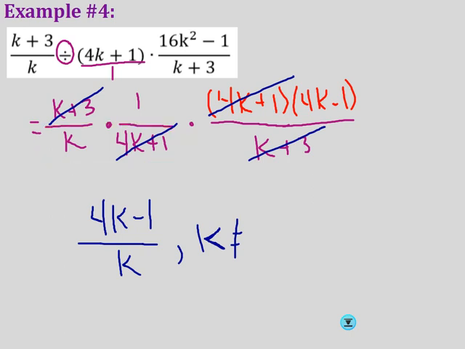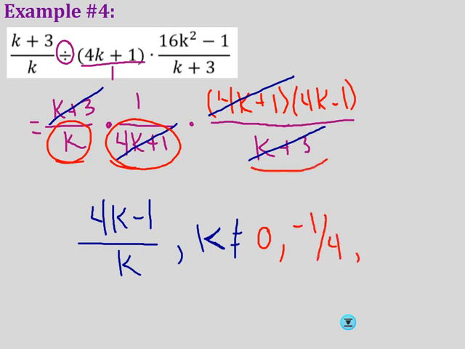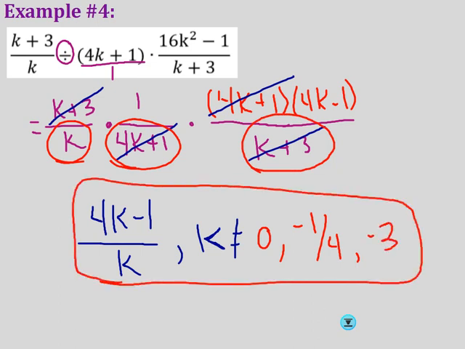well, not that one. This one, that first denominator, 0. This one, remember you set it equal to 0 and solve. So that would give you cannot be negative 1/4. And then the last denominator here would be negative 3. And that is your final solution. So when it has a division, you always just flip the second one, but then you keep everything else after that.